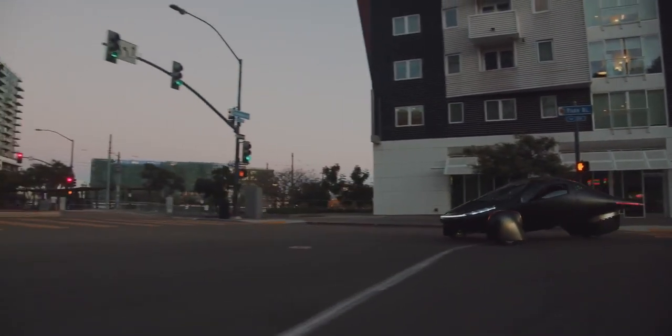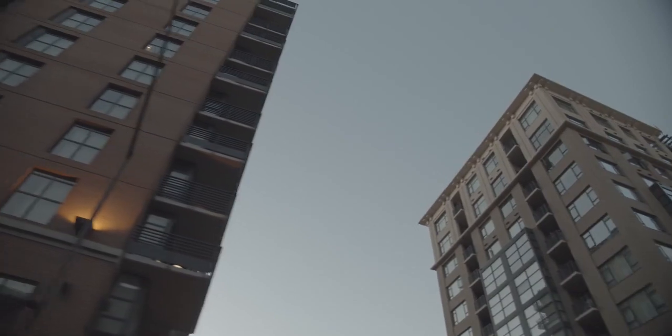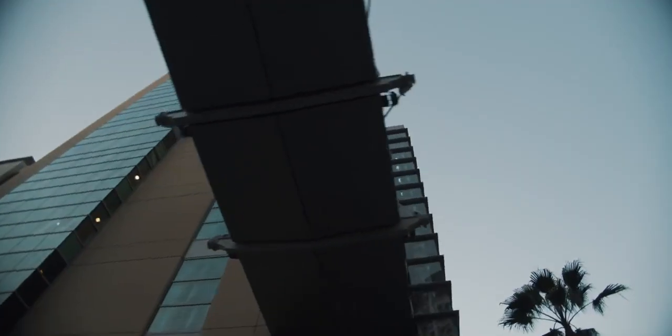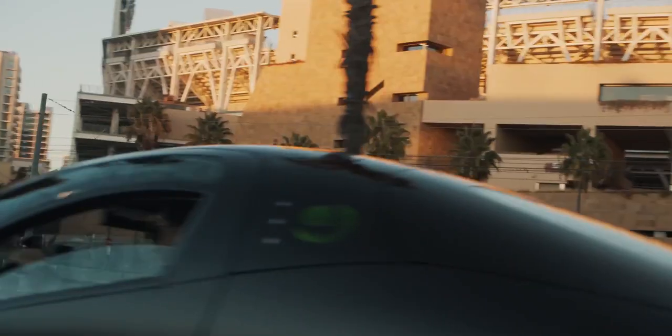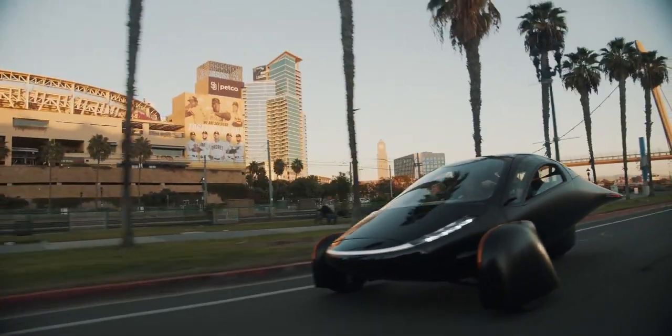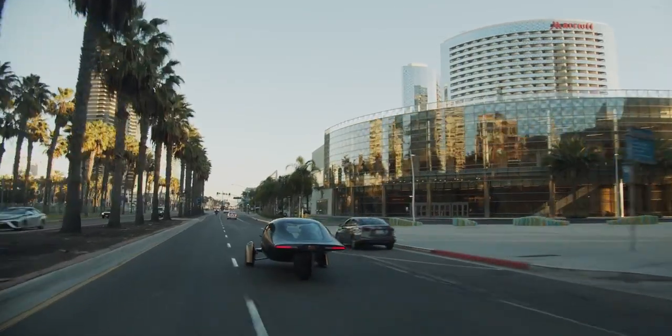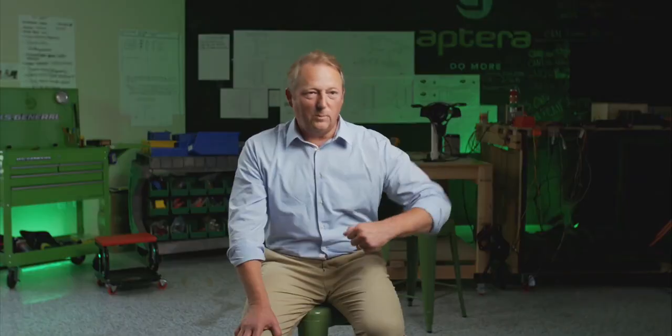When driving, the vehicle dynamics are very stable and the acceleration is brisk. One notable thing is it's very, very quiet. Before I drove the Aptera, I had dreams about driving it, and the first time I did, it was virtually as I imagined it would be. Aerodynamics comes with the benefit of being a lot quieter — you don't hear wind buffeting noise at high speeds like you would in any other vehicle available today. The first feeling while driving it is the feeling of spaciousness. You might think it's smaller on the inside, but it felt like a football field between my elbow and the door. I just had all of this space and it was comfortable.